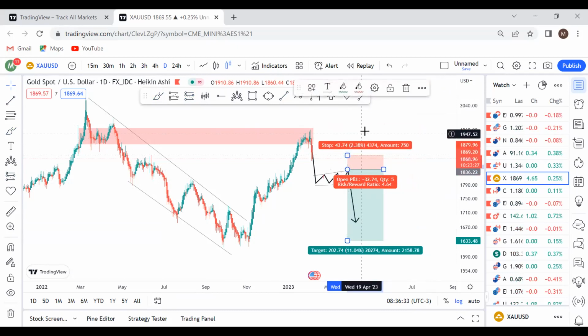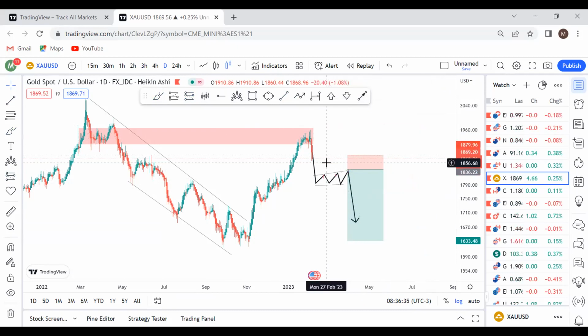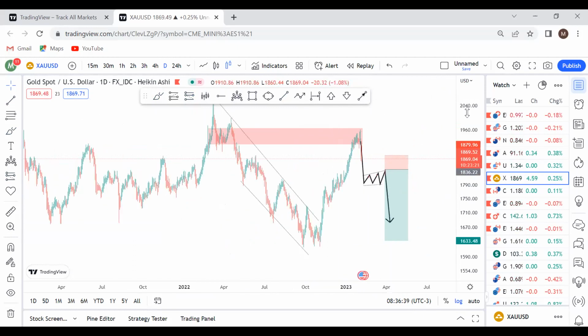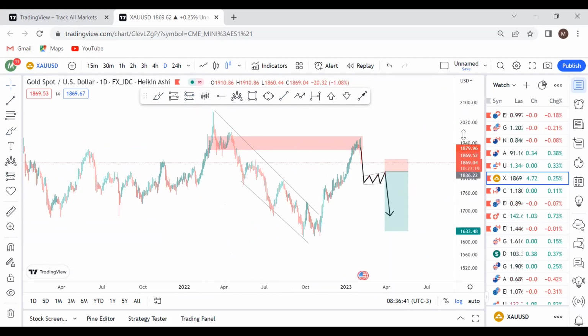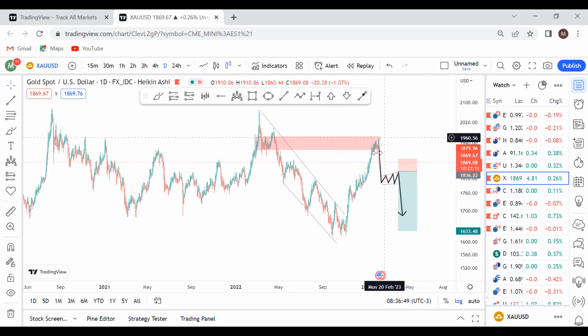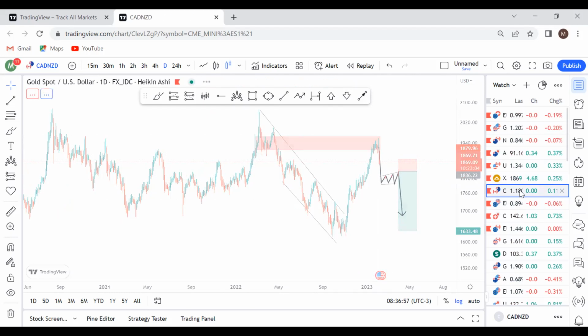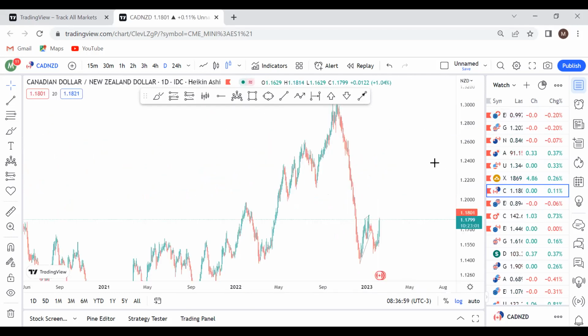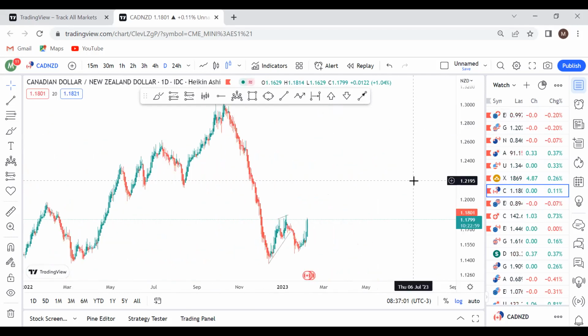I haven't really watched news, so I can't back it up with fundamentals and give you real life reasons of gold going down. So I don't really know, but if it does play out like this and give us a sweet correction right there, damn, that's gonna be so sweet, bro. So let's wrap it up with gold.